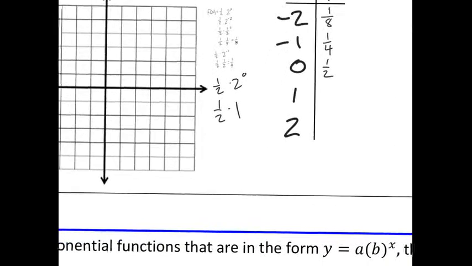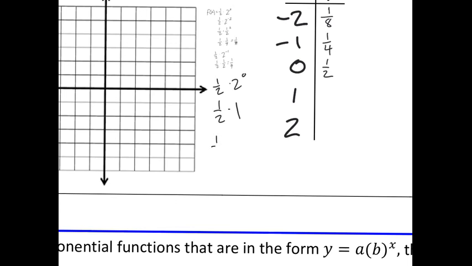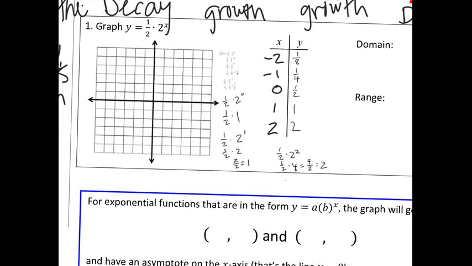Okay, we can do 1/2 times 2 to the 1 power, which would just be 1/2 times 2, which is 2 over 2, which equals 1. And then we have 1/2 times 2 to the second power, which is 1/2 times 4, which is just 2. Okay. So I think branching out and getting 5 different numbers is going to make it easy for you. I think 0 should be your center. You should choose 2 on top, 2 on bottom. Okay. And then it'll help you graph.